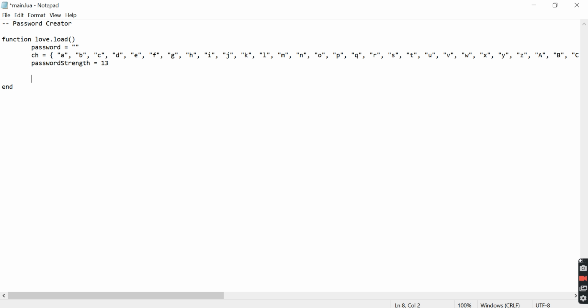Now we'll define something that is called create password. The video is already too long, I guess. I don't know how long to go. How long is it, by the way? Is it very long? No, it's just 5 minutes. Okay, so create password, and yes, don't forget the function keyword before it.